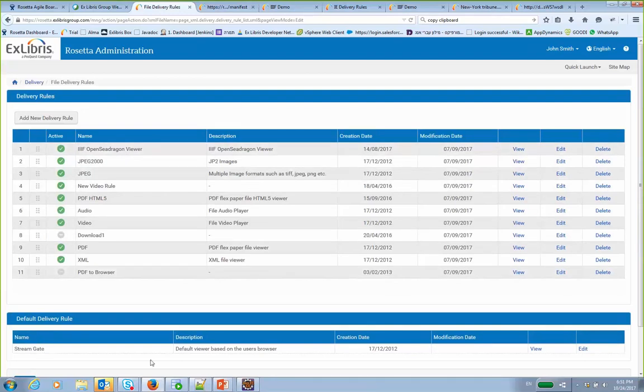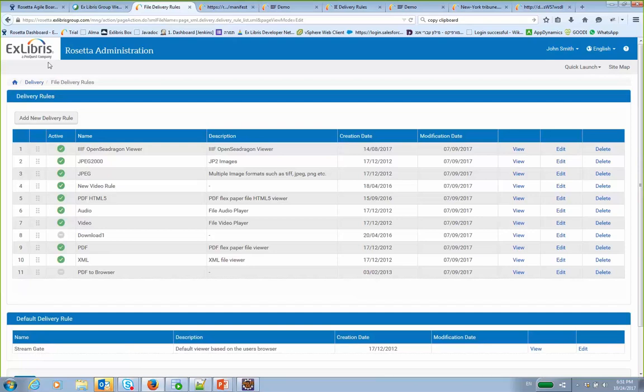At the end there is always a default viewer, so if no rule over here is good for your file, eventually we'll get to the stream gate, and we would just stream your file into the browser. So this is the configuration of delivery rules.